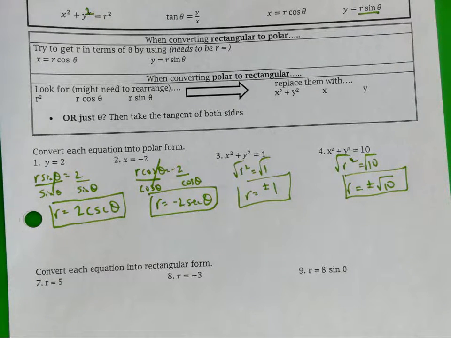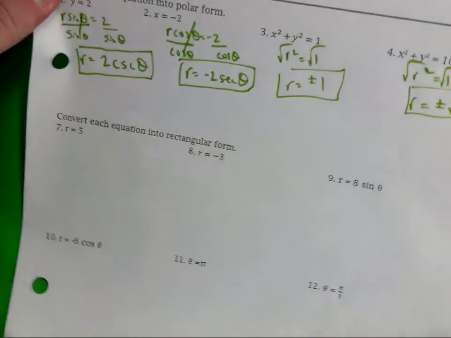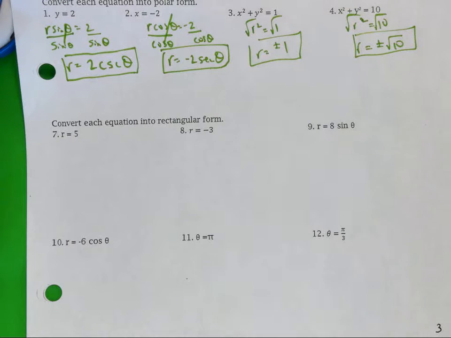All right. Second one, we're going from polar to rectangular. So, guys, on these bottom ones, all this r and theta has got to disappear. You've got to get rid of r and theta. Okay. So on number 7 here, we've got r equals 5. Is there a formula where we could just substitute something for r here? No, there's nothing here, but we can do something to it. What will make our life easier that was in this problem, Sean? Square r. Because if r was squared, we could replace it with x squared plus y squared, couldn't we? But if we square one side of the problem, you don't square both sides.